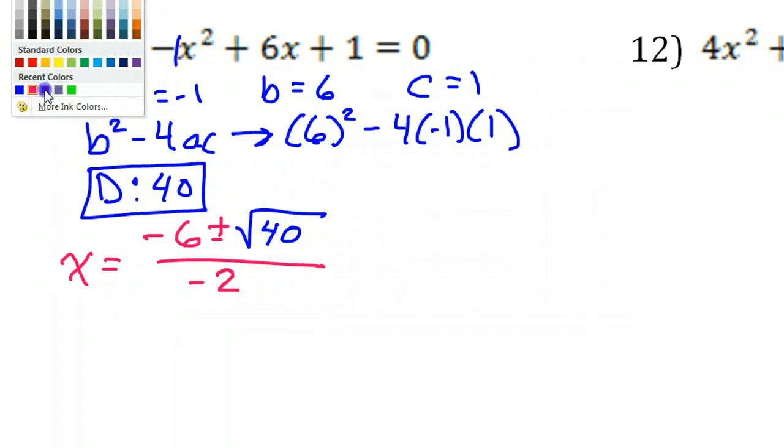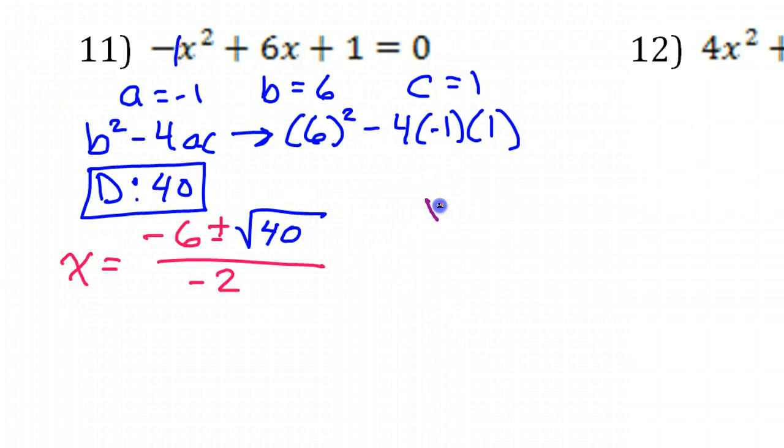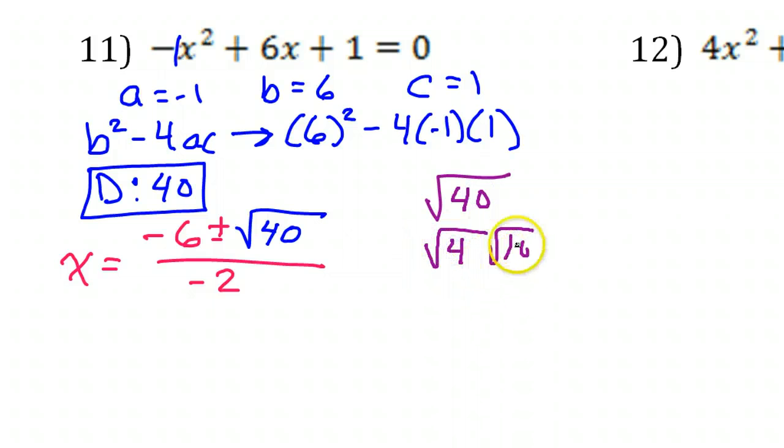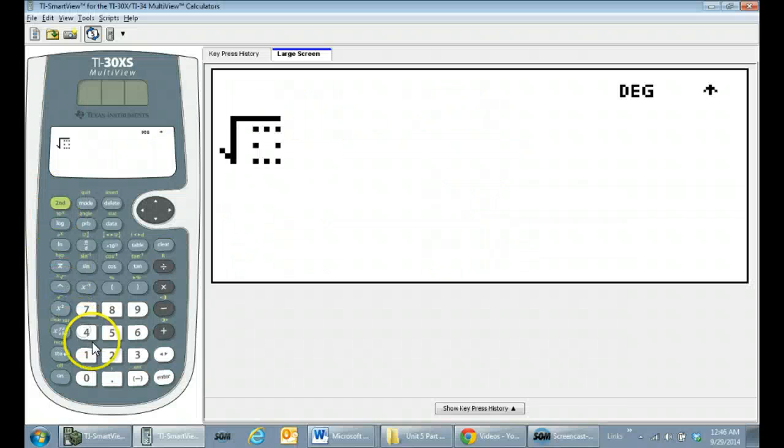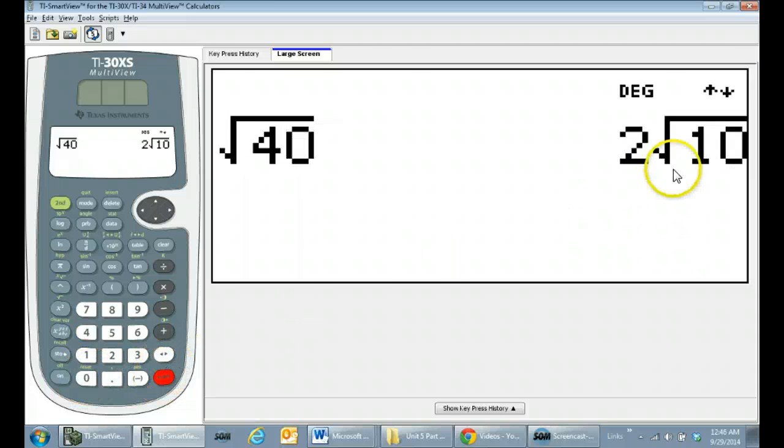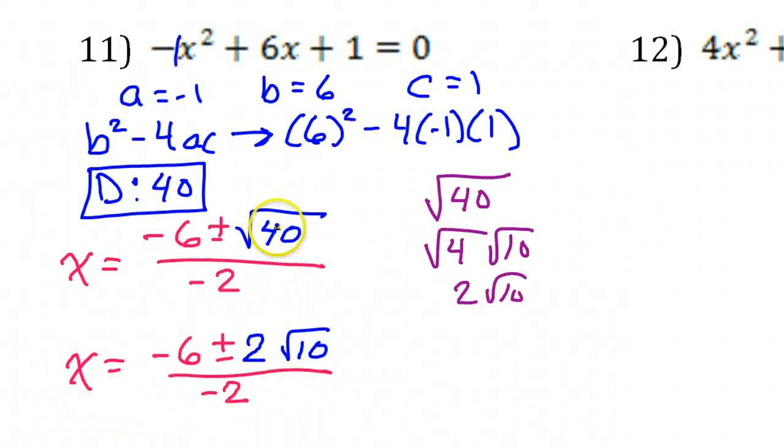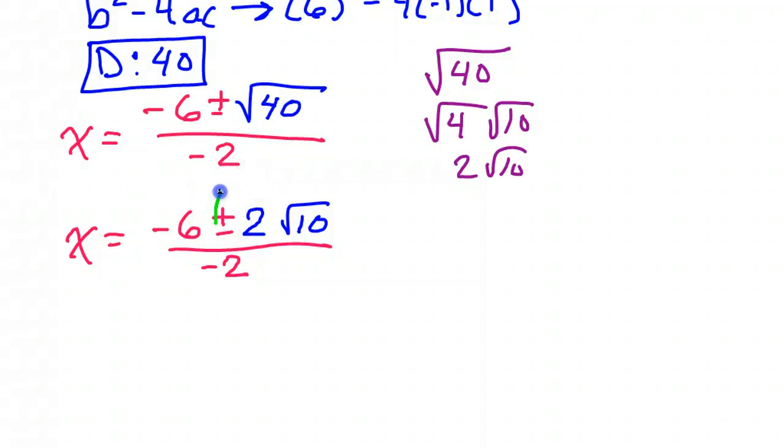Now this square root of 40 business, we should be able to simplify that radical by ourselves, because this is square root of 4 times square root of 10. That's 2 square root of 10. If you don't trust yourself to reduce a radical by yourself, there you go. The radical 40 became 2 radical 10. Now, always check these three numbers to see if there is a GCF. And indeed there is. I love to draw a heart around these three when there's a GCF, because that reminds me that it has to be all three or nothing. I couldn't just do the pink ones, for example.